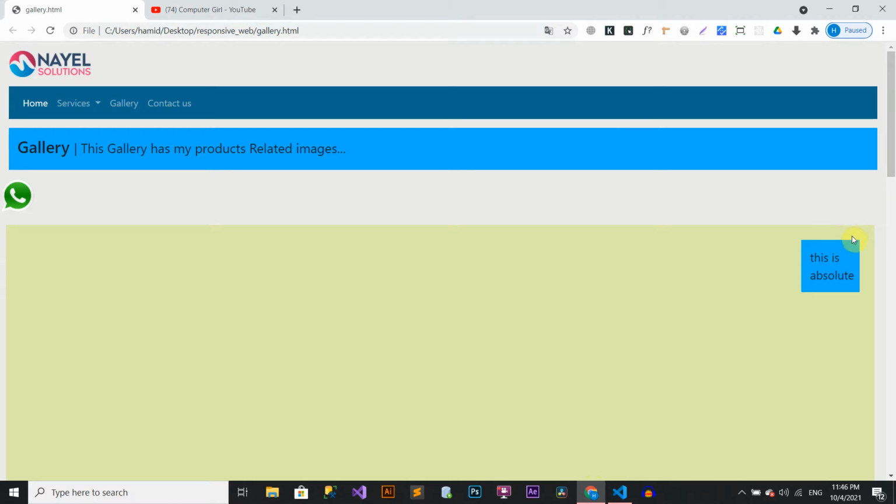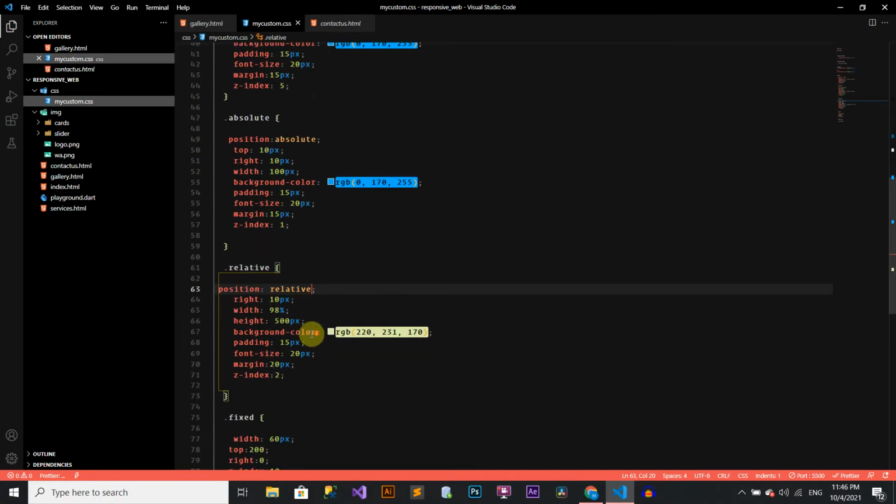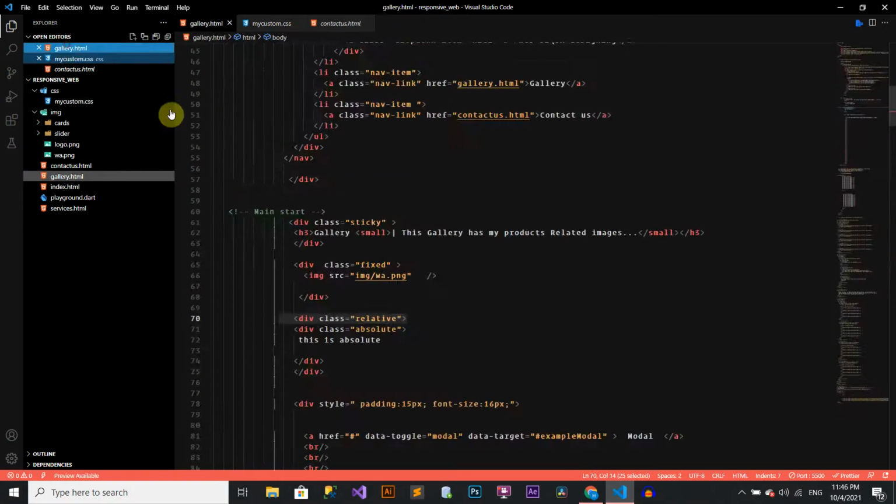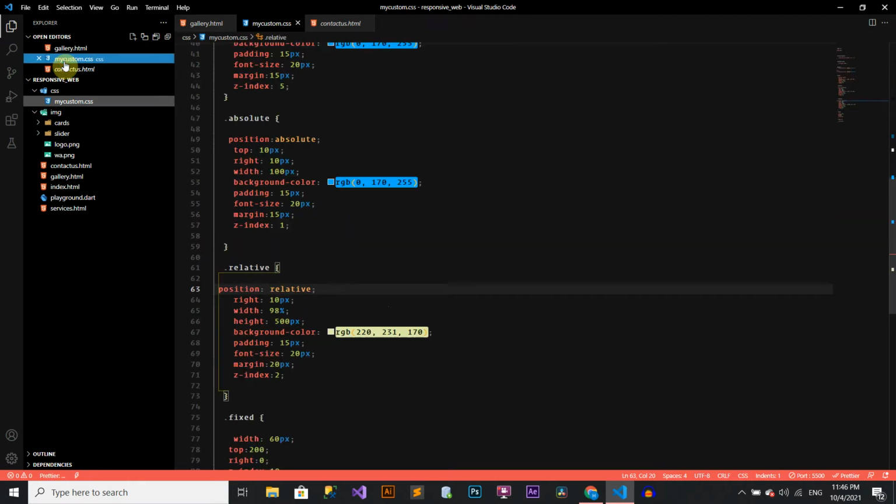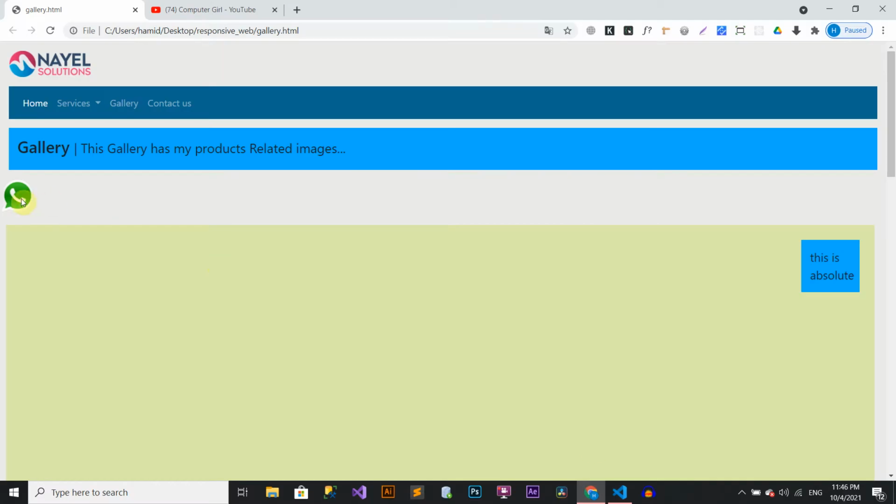Now the last property of the position is fixed. You can see this WhatsApp logo here. We will add position fixed.